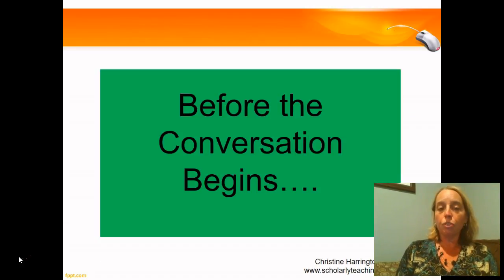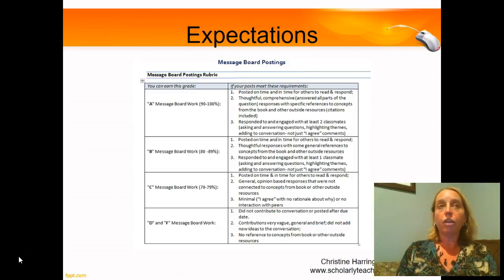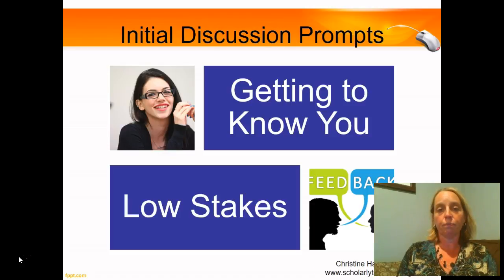Now, there are some things you can do before you even begin a conversation. So, for instance, you might want to put together a list of expectations so students know what it is that you are expecting from them when they participate in a discussion. Some faculty like to put a certain word count, maybe others do a little bit more quality focus. Are you expecting them to cite outside resources, things of that nature. You can also provide them with a rubric, which will give them even more detailed information, and some faculty find that this is the best way to really communicate expectations. Either way, the goal is to really help students know what is expected of them during the conversation.